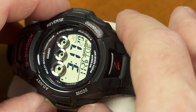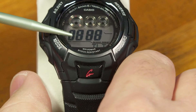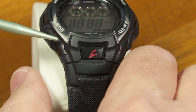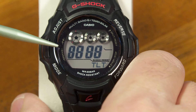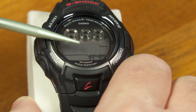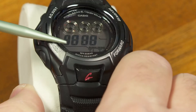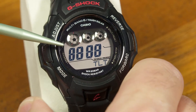The next test — okay, TLT for tilt. It's the tilt test. This watch has a sensor inside, a little mechanical thing deep inside the movement, which senses when you tilt the watch towards yourself and can turn on the automatic backlight. This is the test of that tilt sensor. If I level it out, those digits of the number eight go away. But if I tilt it up, they come back — showing me that the switch that turns on the automatic backlight seems to be working correctly.